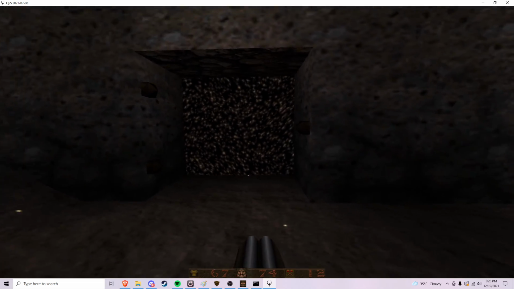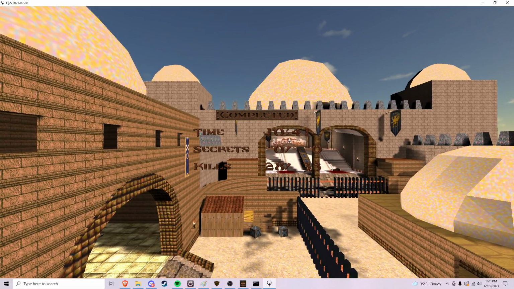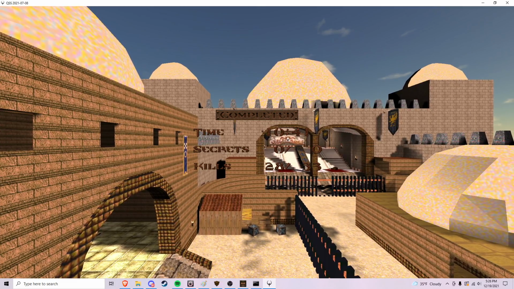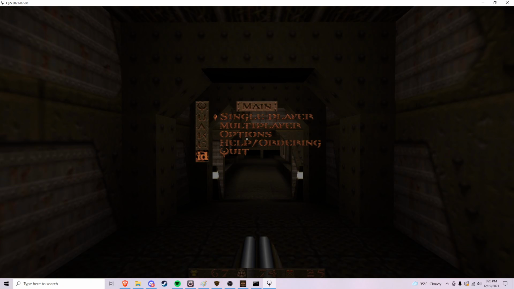And this portal will just take you to the end. And there you go. That's the end of the level. I think I missed a few kills, maybe some zombies or such, but yep, that is Sandswept. I'm glad you enjoyed.